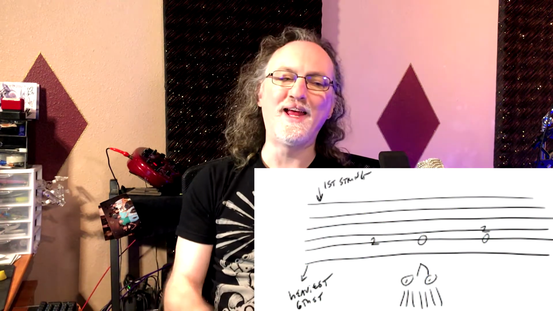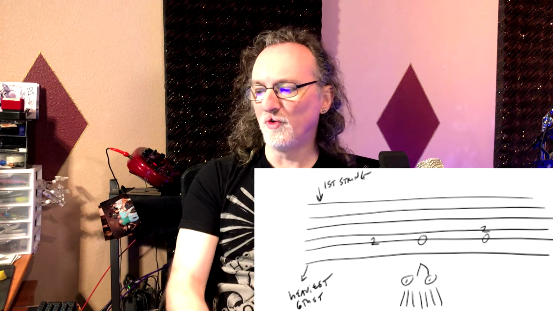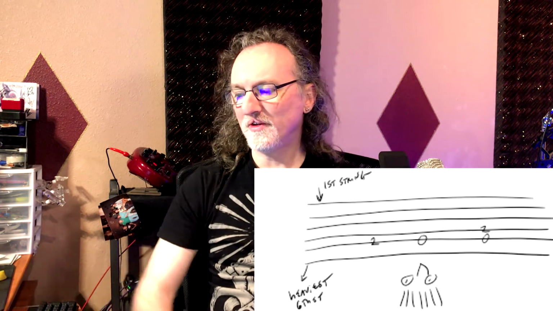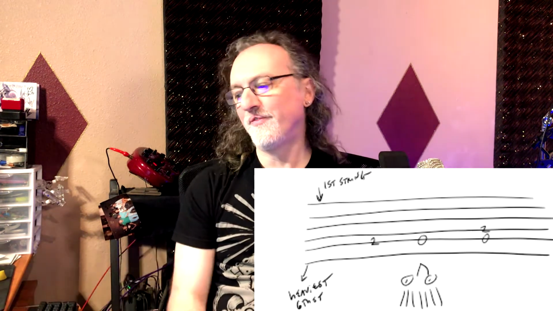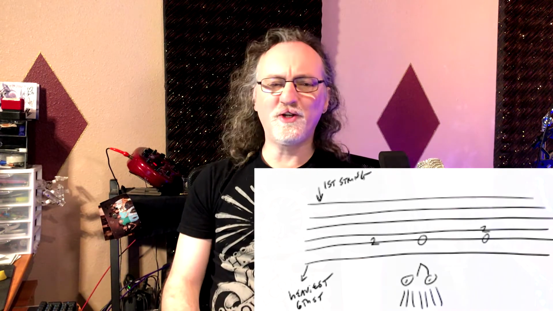It's pretty easy to figure out what to do when you see tab because you can explain how to read it in one step. So it's basically an XY axis. The horizontal line is what string you're on, and then if you see a number on a string, like I just wrote a 2 on the 5th string, that's what fret you play. It doesn't tell you what finger to use, it just tells you we want to hear a note on that particular string at the 2nd fret. A 0 is an open string, and then 2 notes on top of each other in a vertical array are a chord. So that's a 2-string chord I just wrote. So it's pretty easy to explain this quickly. You don't need to know music theory, you don't need to know letters.